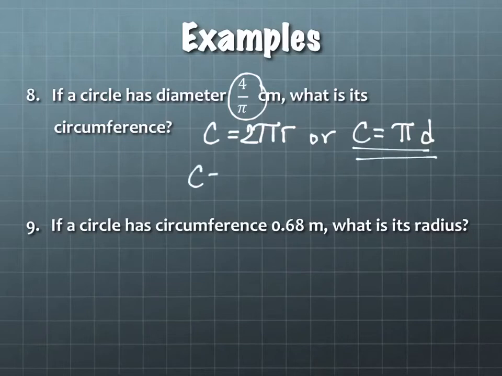So our circumference is pi times the diameter, but the diameter is 4 divided by pi. So what's going to end up happening? Yep, the pi's are going to cancel out, leaving me with 4. And if there are units given on the original measurements that you're using, you need units on your answers as well. There are on this one. It was 4 over pi centimeters. So my circumference will also be 4 centimeters. Any questions on that?